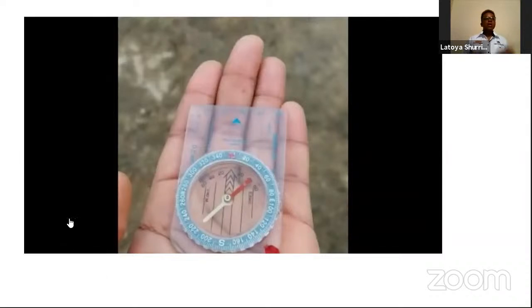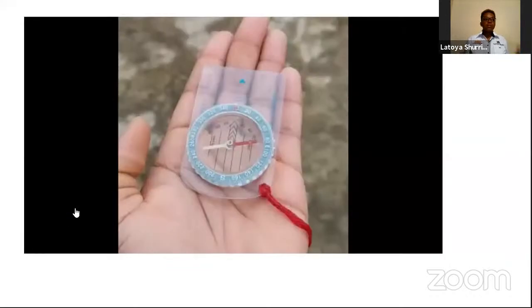So imagine not having Google Maps or any GPS to help you, and you needed to get somewhere, you don't know where you are going, and you had to use this device, this compass. You think you would be able to manage just doing this every time you don't know how to find somewhere that you're going? I'm so happy for GPS. I don't know about you, but I'm very glad for Google Maps and this GPS.